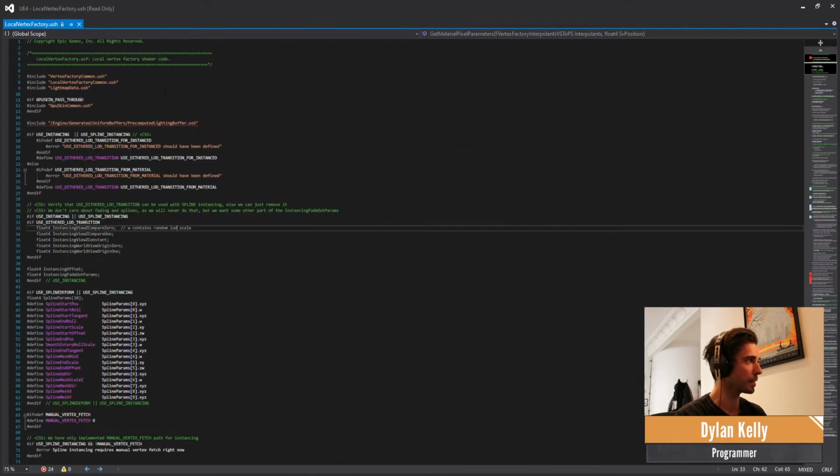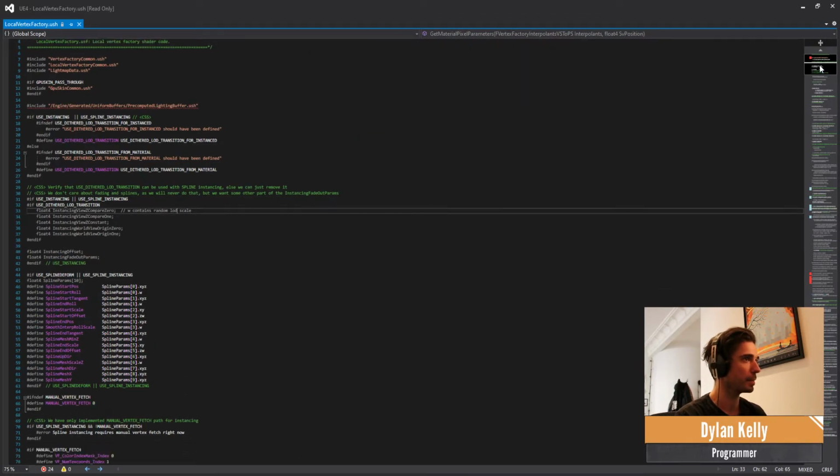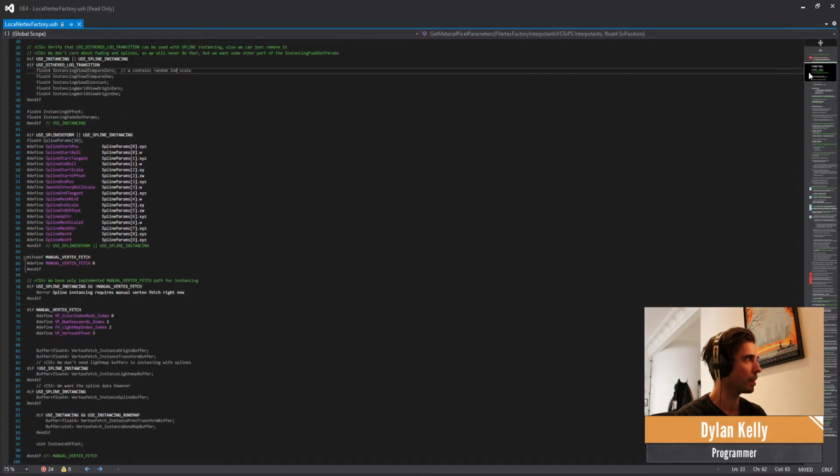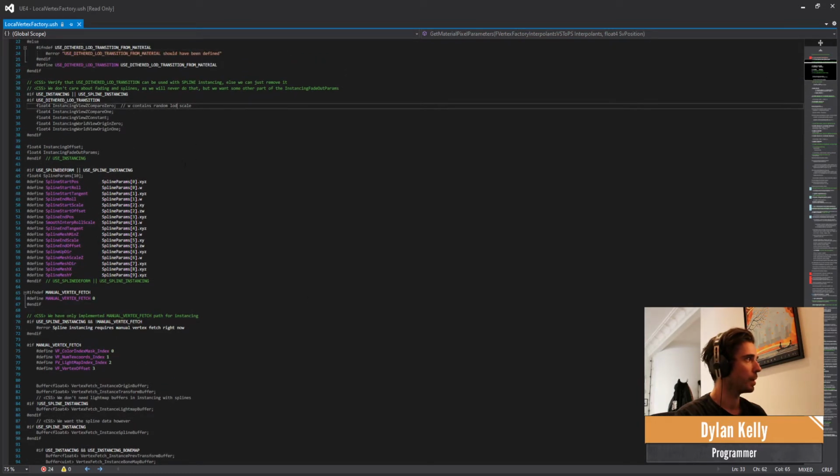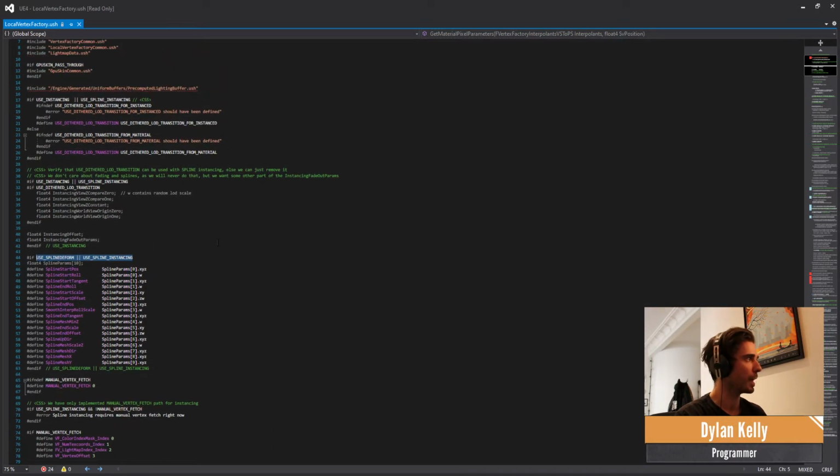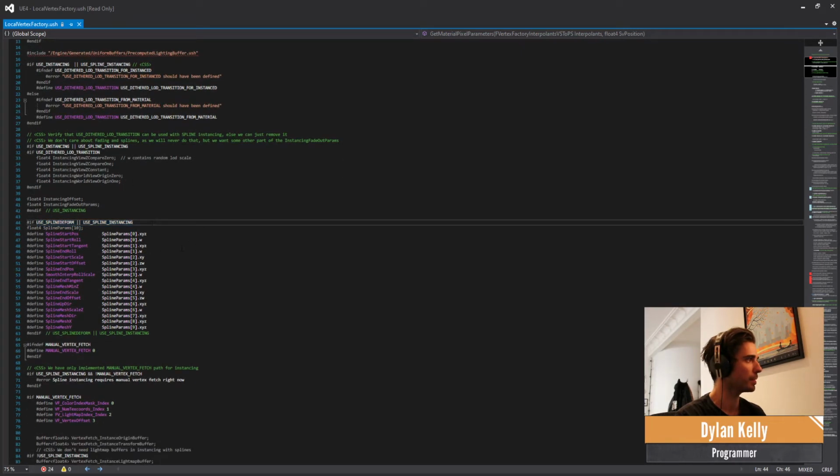And this is another file that is heavily modified to support our code. The local vertex factory, this is the primary one used for most mesh types. But there's these custom macros. And the syntax highlighting here sucks because this is not a CPP or C file. I have set it to use HLSL just so that some of the float fours and macros kind of highlight.